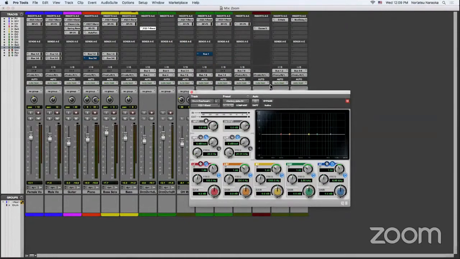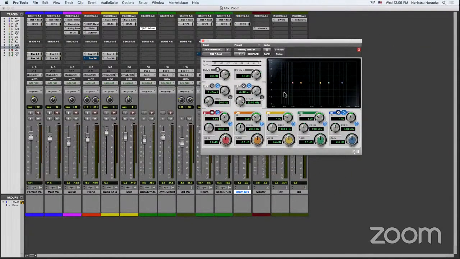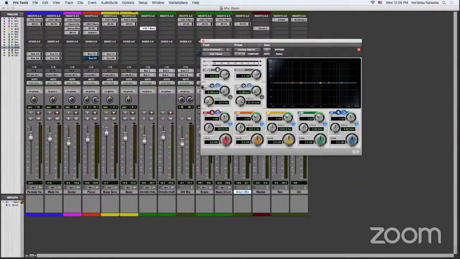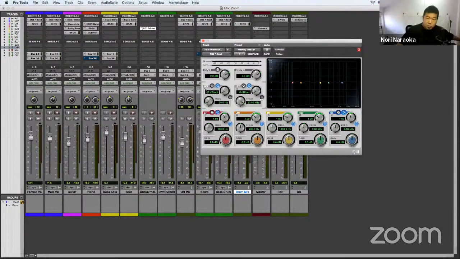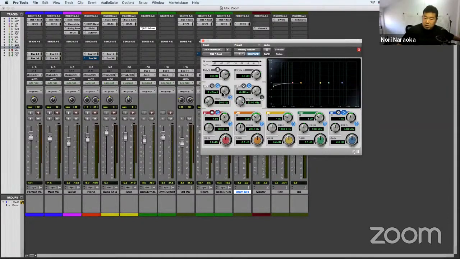Open it up, and this is what the regular EQ looks like. Only using the low part of the EQ, that's actually the high pass filter. If you see right here, it says HPF. This is the high pass filter. Engage it, and he's good. Okay.